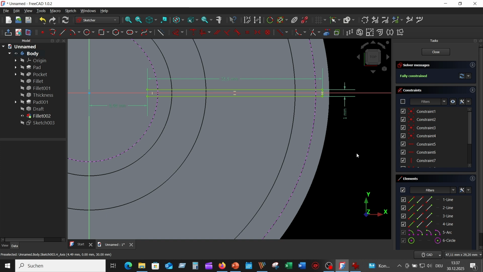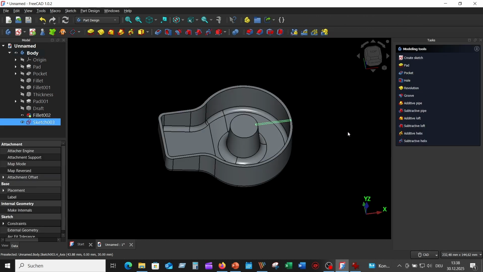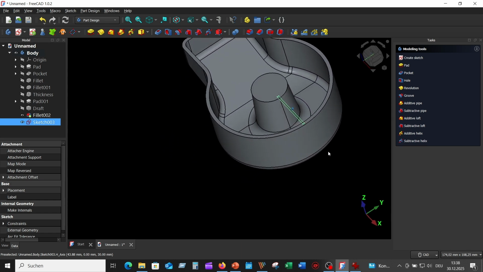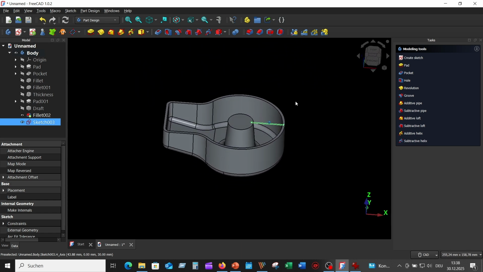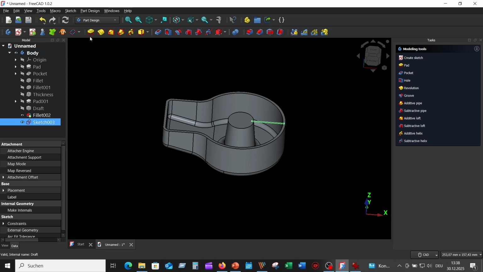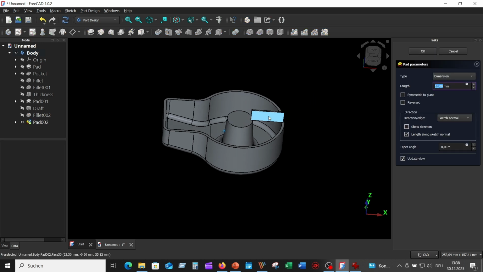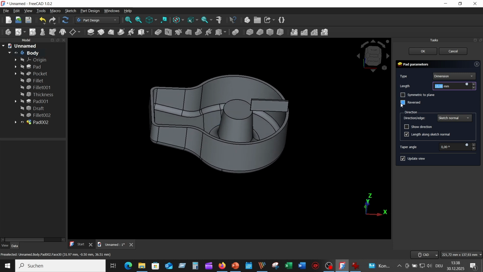The sketch is fully constrained, then close the sketch. Select the sketch and activate the Extrude tool, and then select the option Up to Shape. Activate the Reverse option.